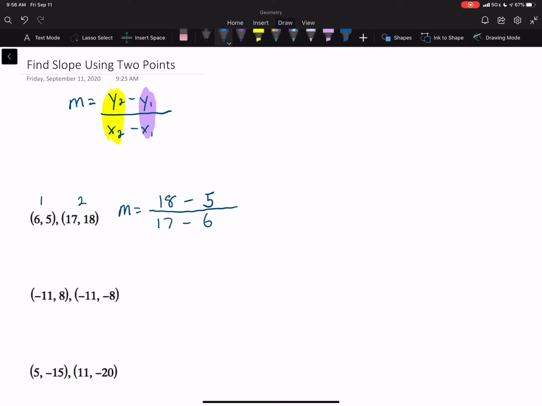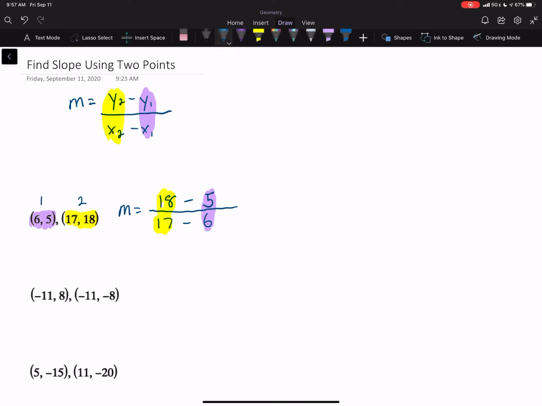Okay, so let's look at how these connect. 17 comma 18 right here, that's the 2's, and then 6 comma 5 is right there. So they're connected that way. So that's how you do it. If you put the 5 and the 6 first and subtract the 18 and the 17 from them, it's fine, because what you're going to have then is two negative numbers on top of one another, which then cancel each other out, and you would get the same thing.